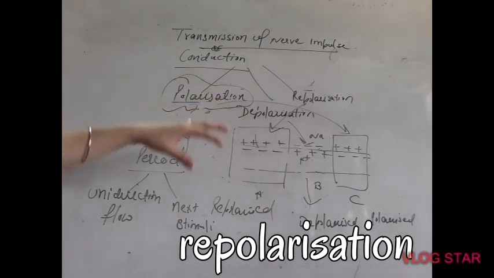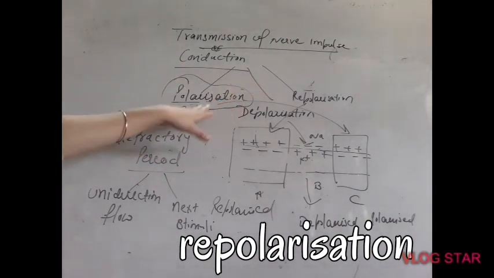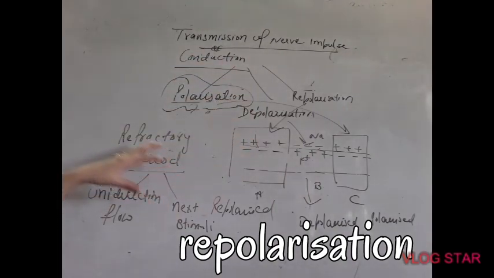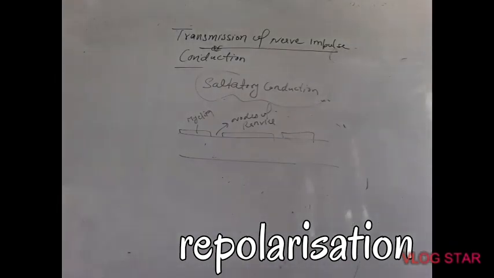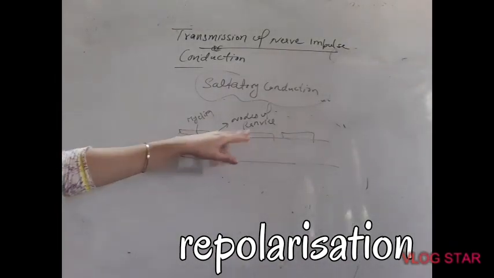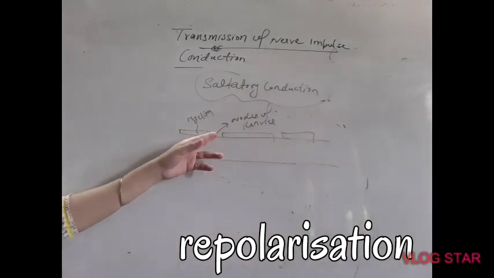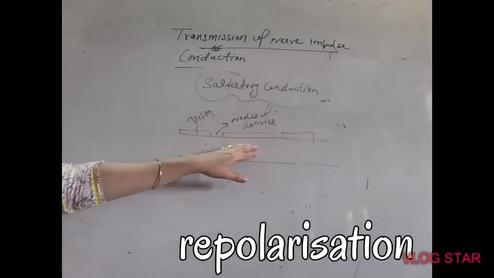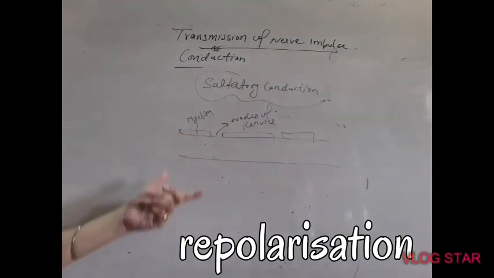Do remember this transmission takes place in three phases: polarization, depolarization, repolarization. This type of transmission of nerve impulse is done by non-myelinated neurons. What are non-myelinated neurons? The neurons which do not bear a myelin sheath outside. The neurons which bear a myelin sheath, and we know the myelin sheath is absent at places, are myelinated neurons.